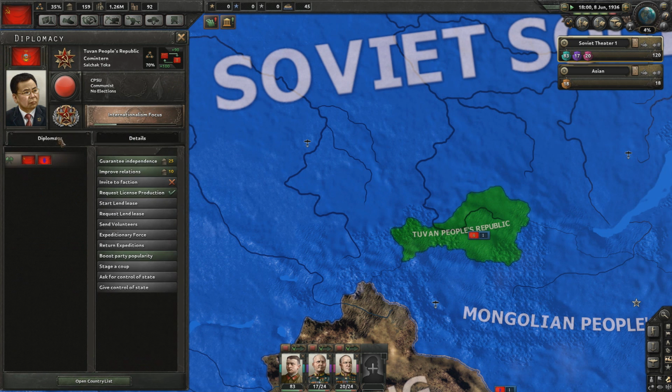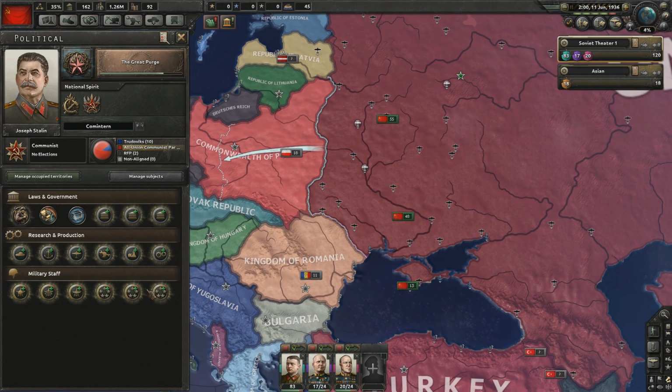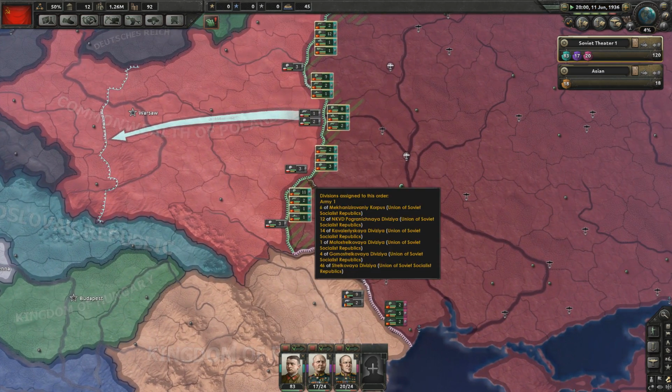Tuvan People's Republic. Right. So at the moment, I've got volunteer only and still got 1 million men. If I add a political advisor, I can add a popular figurehead. Which I think I will do. Get the national unity up.